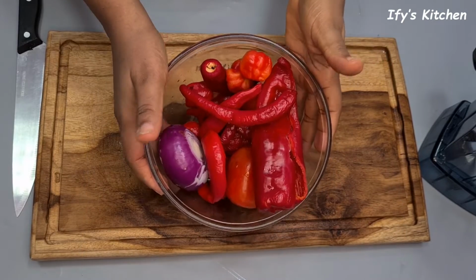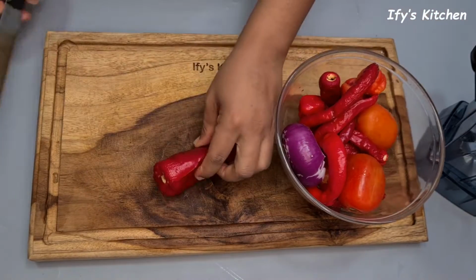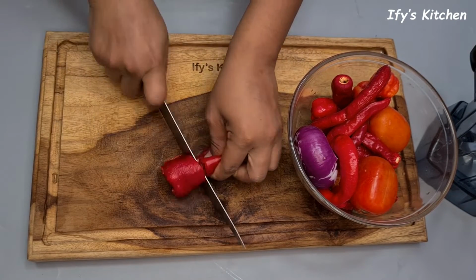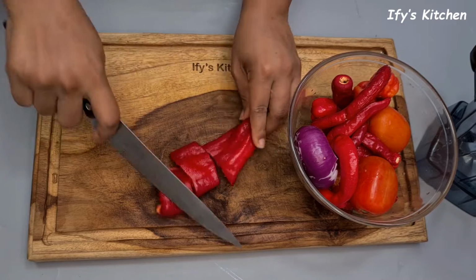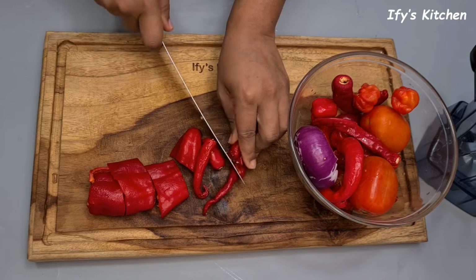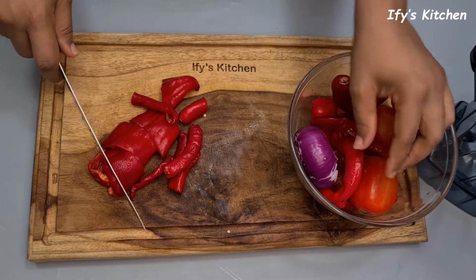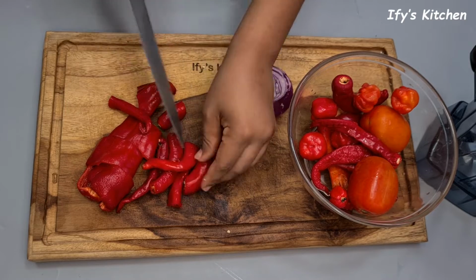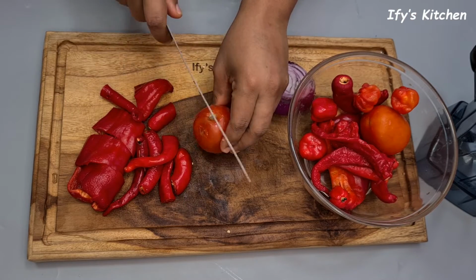Like I showed you earlier, we're going to be using some peppers and tomatoes for this delicious and yummy yam pottage, okay? So what I've done was to remove the seeds from my red bell pepper, which you also know as tatashe. Now these seeds tend to be bitter, okay? And you don't want any form of bitterness in your food. So just get rid of them, give the tatashe a good rinse, and it's ready to use.